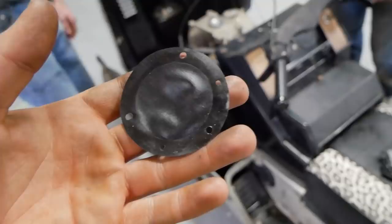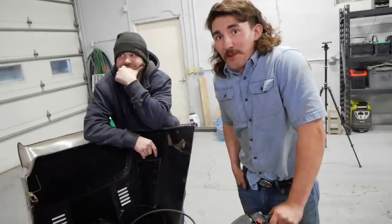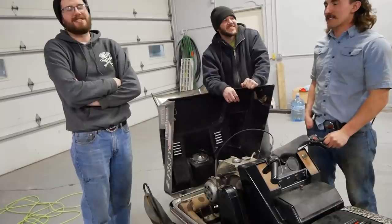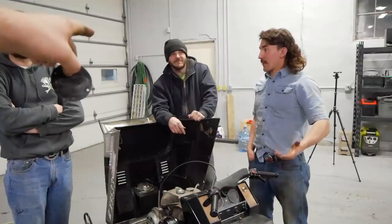What do we got for diaphragm materials, anyone? Anyone got, like, a condom? I don't have one on me. What about a balloon? Do you have any balloons? No. Balloons, well, that's latex, a non-issue. What about a latex glove? Oh, latex glove. I got some crazy rubber ones. Okay, that would work. I'll go get a glove.